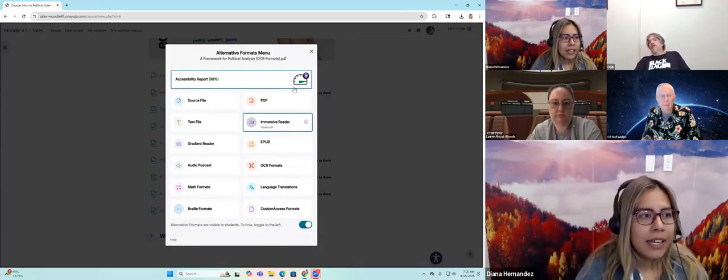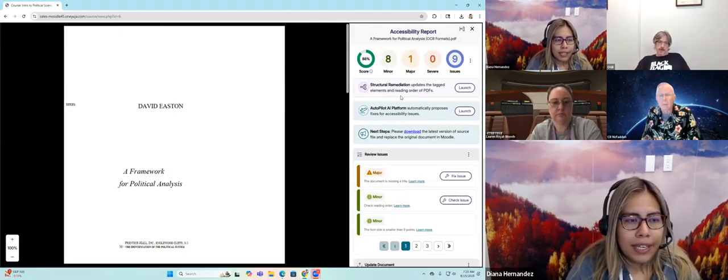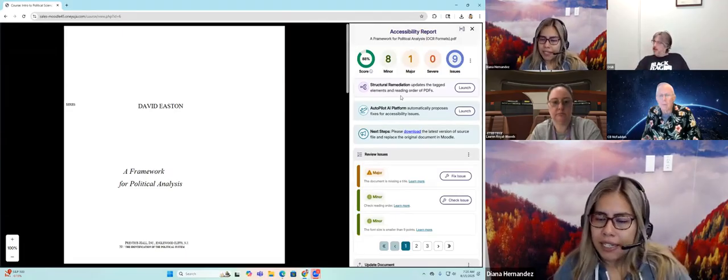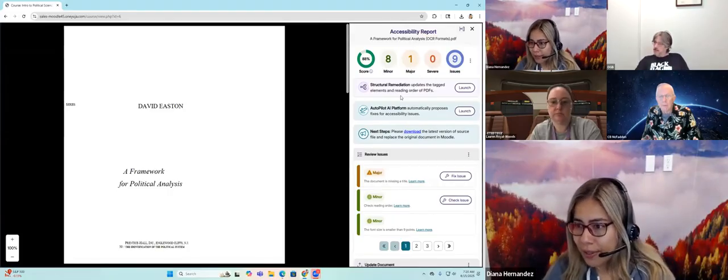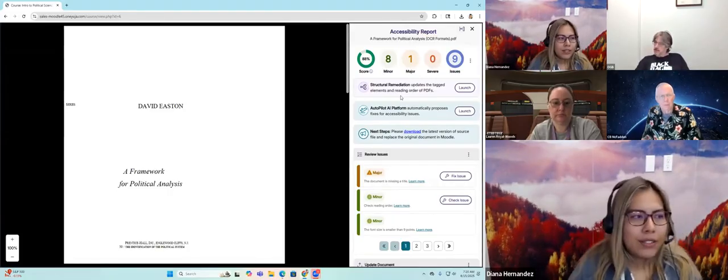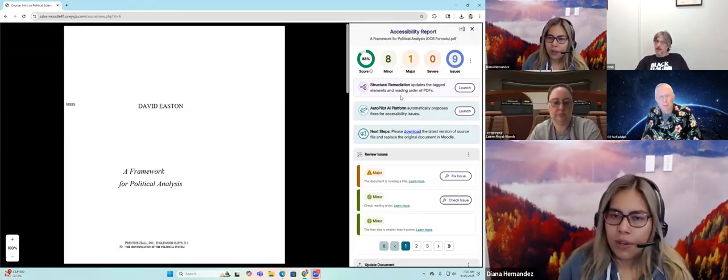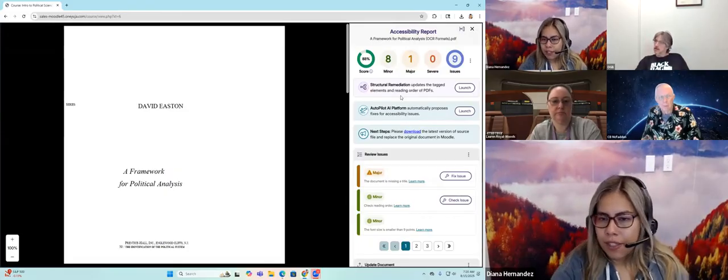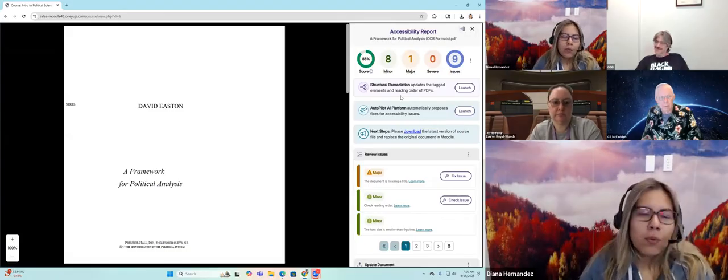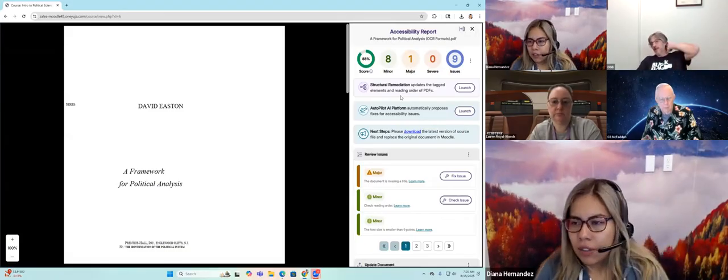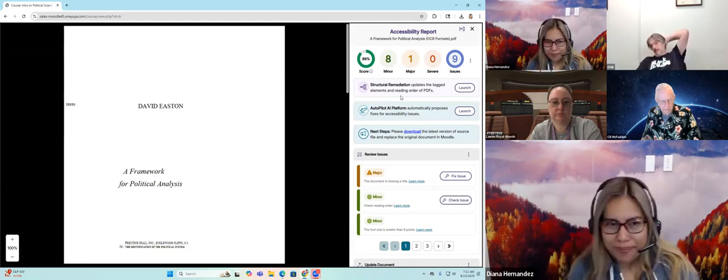And then lastly, it's also going to re-embed it inside that content page within your course. So you don't have to go back and re-embed it. It's going to be available there. That way, for the next semester, when you do a course copy, that remediated file will come along in that new course shell. Okay.